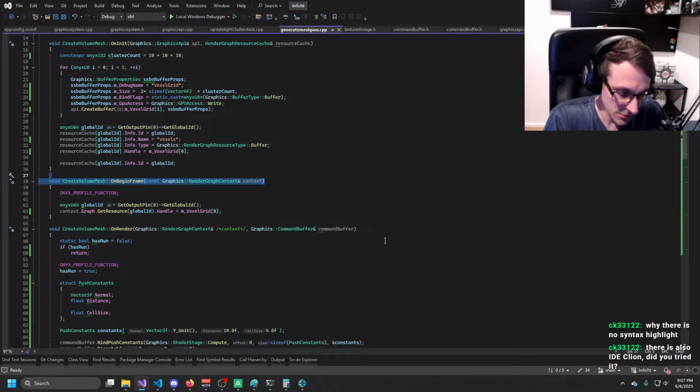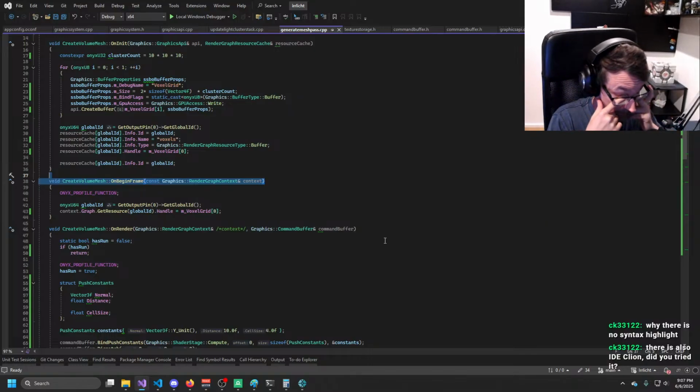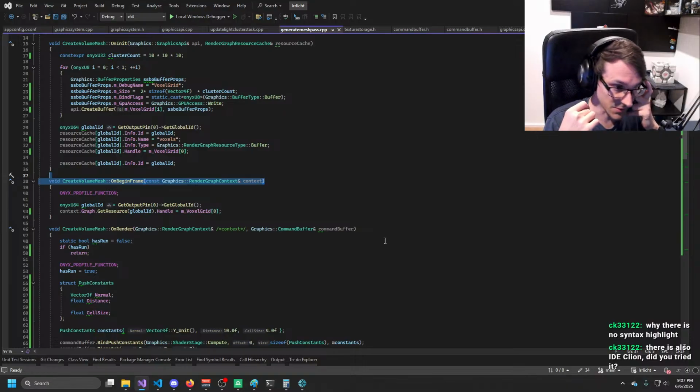CLion? No, I did not try it yet. At work I use Rider, which is good as well. CLion and Rider are from the same company, right? At the company I use Visual Studio and Rider, it depends on the project. Currently I use Rider, but before that I was using Visual Studio. I want to try out CLion, probably now that it's free for non-commercial stuff.